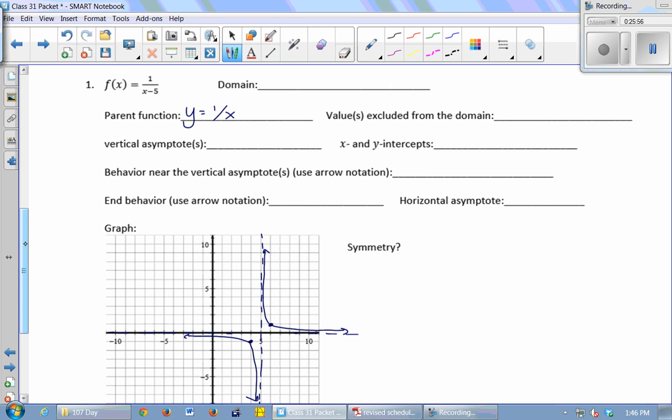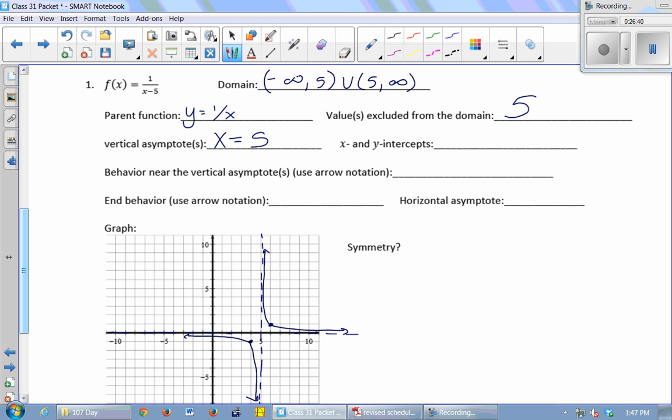So what's the domain of this function that I just drew? Yeah, it's going to be all real numbers except for 5, right? Because 5 would make my denominator 0. And I can look at the graph and see, oh yeah, it lives on all real x values except for 5. There's no function value at 5. So I'm going to write this as -infinity to 5, union 5 to infinity. So the value that's excluded from the domain is 5, which means I have a vertical asymptote at x equals 5. And you can see it in the graph here.